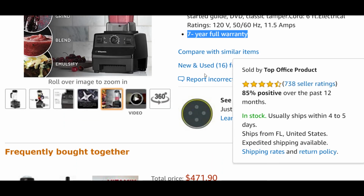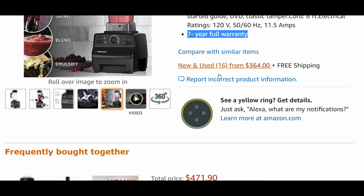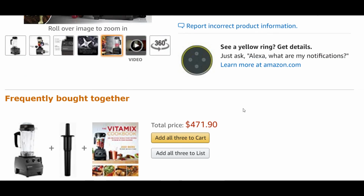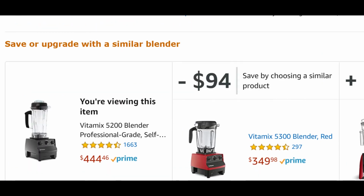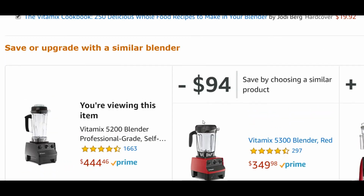If you're on the fence about it or you're on a tight budget, get a refurbished one or a used one from Amazon. Just remember, these come with 7 to 10-year warranties. So that's the beauty of it. That's why I love it. There are alternatives.